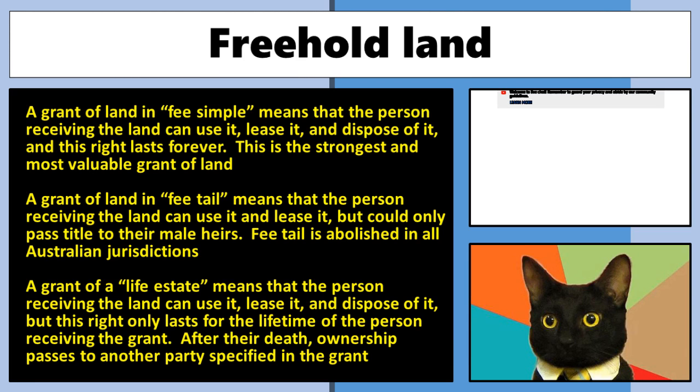Another type of grant is one associated with situations, sometimes where it's husband and wife. This still happens, it's a reasonably common thing. Husband and wife have a property and it says, look, if one of us dies, the other one holds this property for a life estate. In other words, it's keyed to that person's life. The idea being that person could stay and utilize this for as long as they're alive, but when they die, it doesn't go to their children or their deceased estate.